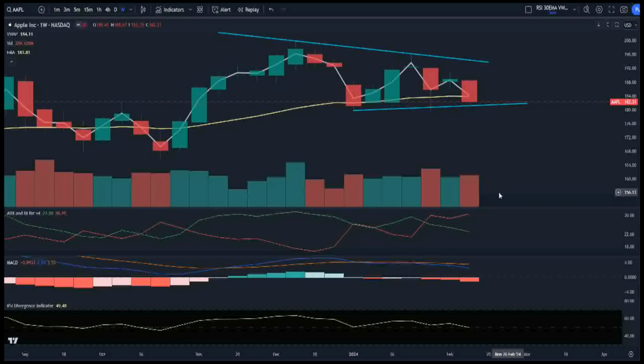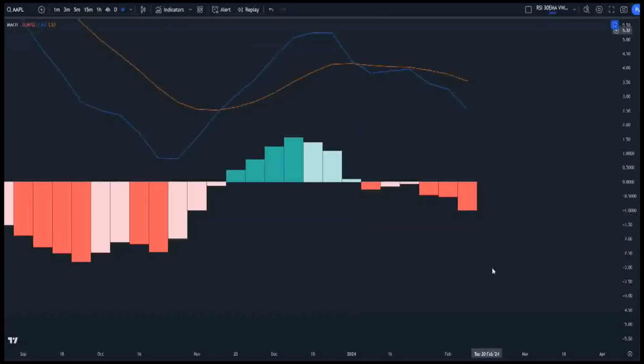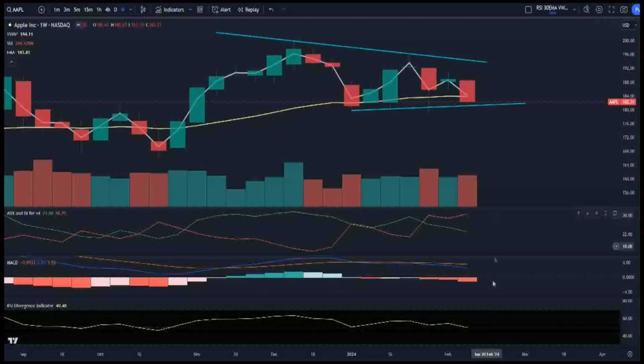Now, as we look at the confirmation indicators, first we have the ADX. The DI of the ADX is trending down, which is a bearish trend. Next we look at the MACD. MACD has turned over here and now trending downwards, as you can see. As we'll zoom in on it, you can see that it is now trending down. And the histograms are increasing in size, so that's also not a good sign.